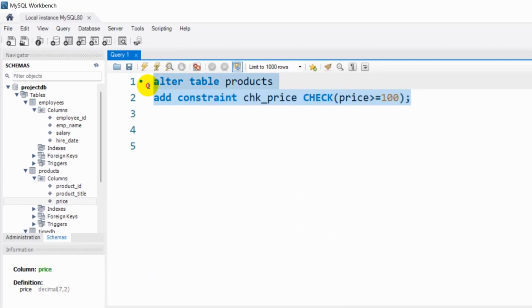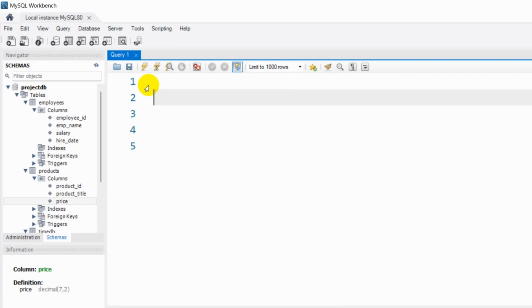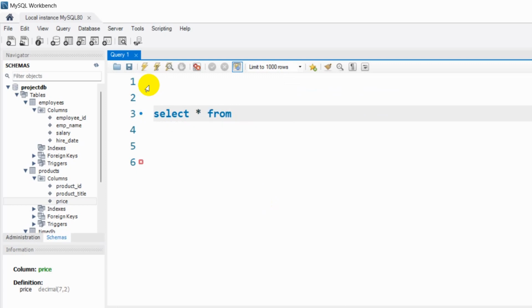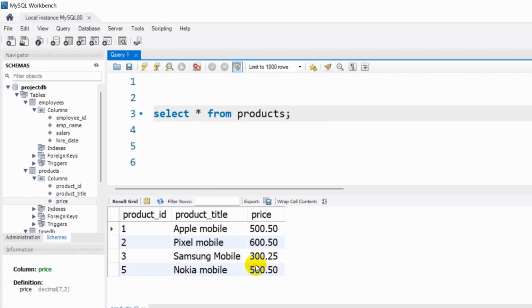Now let's try to insert the data, but before that let's show the table. We say select star from our table name, which is product. Let me show you. There you can see this is the product and their price. Now let's try to insert the data.